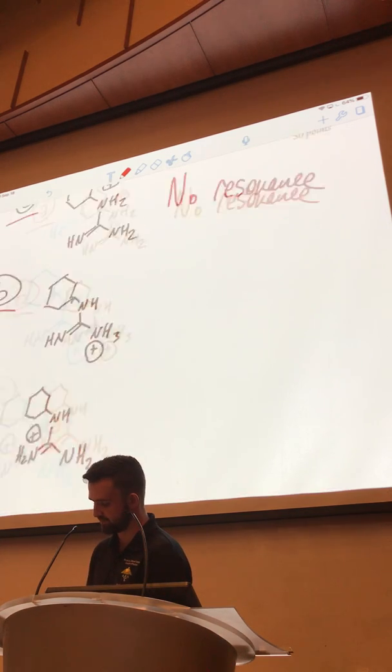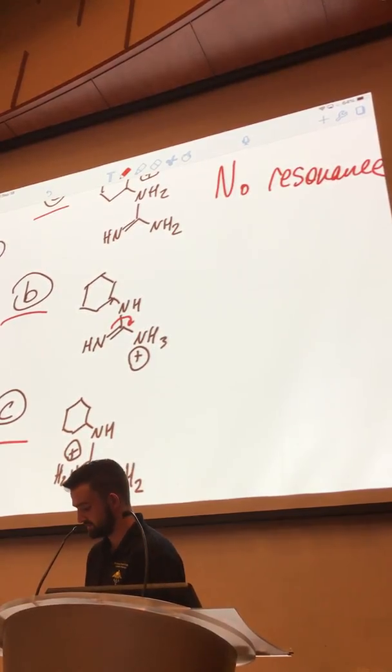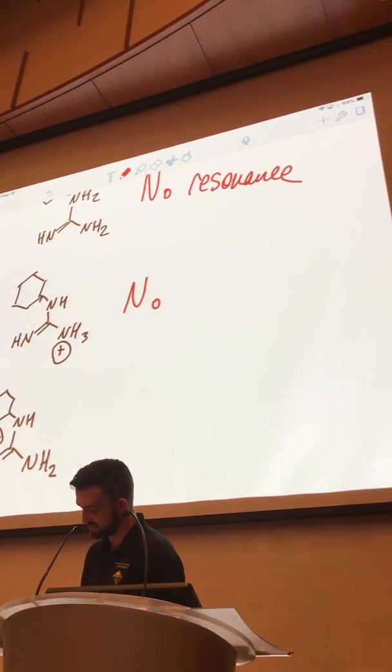Moving on to B. Likewise, we might say that this comes over here to bond with that nitrogen. Can that happen? No, can't accept more than 4 bonds. So likewise, there is no resonance here.